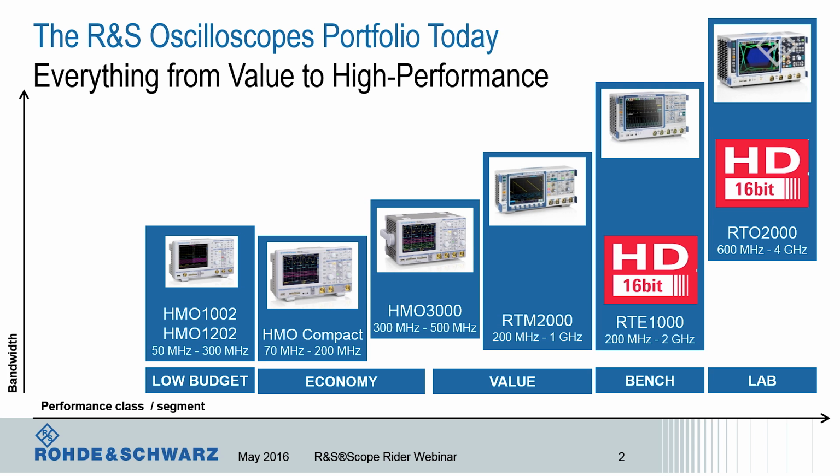Yeah? And as you can see on this slide, it reaches from the value segment, so entry scopes that can be used in schools, that can be used by hobbyists, but already have a lot of capabilities, up to high-end scopes that can be used for very specific tests that you have to do in the laboratory, and from frequencies that we cover, so from 50 megahertz up to 4 gigahertz.